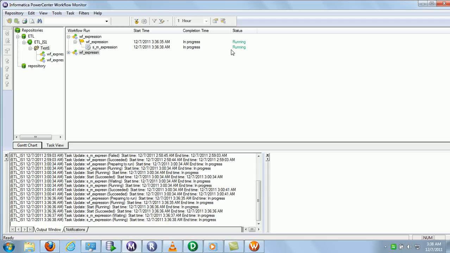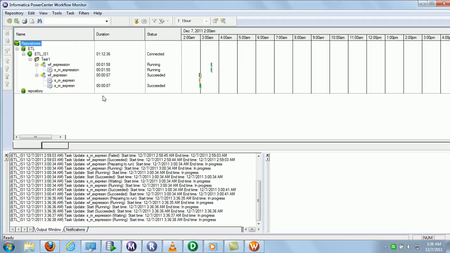I think my system has hung, so it is taking a long time. It should not take much time. Anyway, let's wait. It is already running for more than 2 minutes.